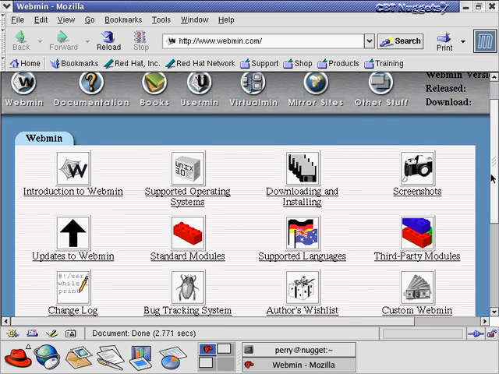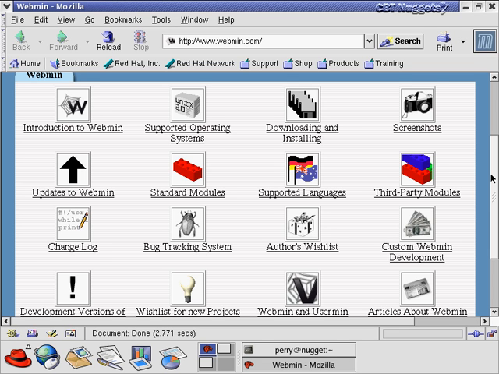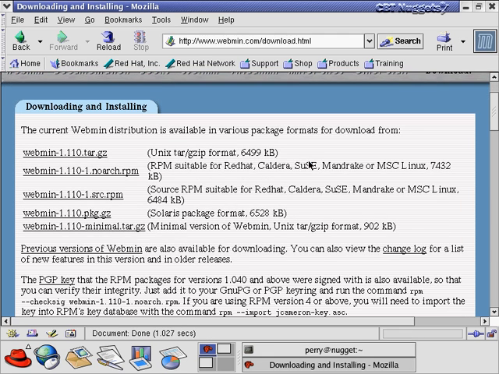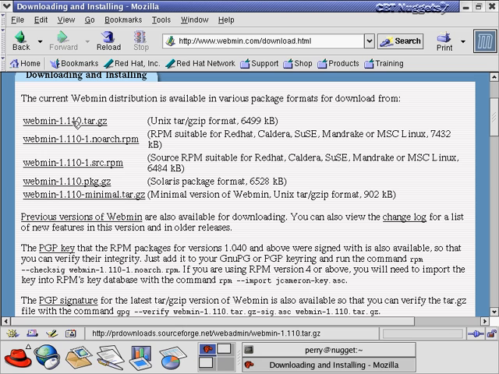We'll talk about how to use Webmin in a future nugget, but for right now all I want to do is go ahead and do an installation of Webmin. I've already checked to make sure that my operating system is supported and so on, so I just want to go right to the download and install page and do the installation. Scroll down here a little bit, and we can see there are a few various formats that we can install from. We can grab a tar file, a gzip tar file. We can grab an RPM file that's suitable for Red Hat, Caldera, and so on. And notice here it says no arch. This means it's not architecture dependent. It's not like it has to run on an Intel 586 processor or something like that. Okay.